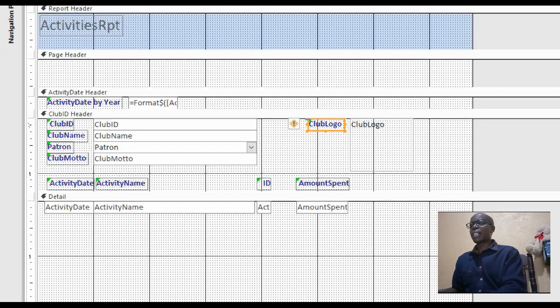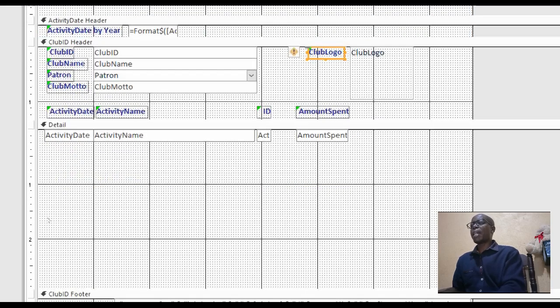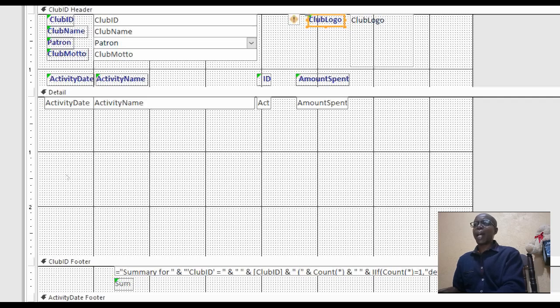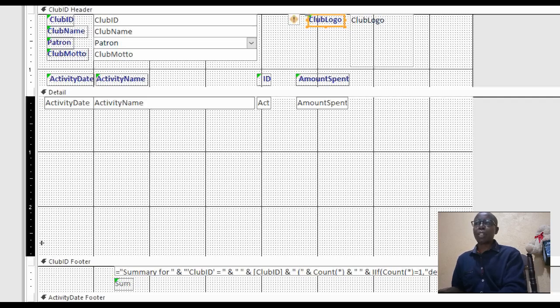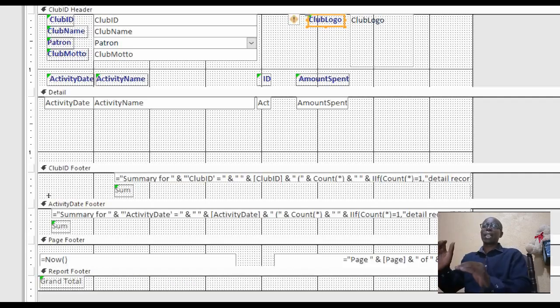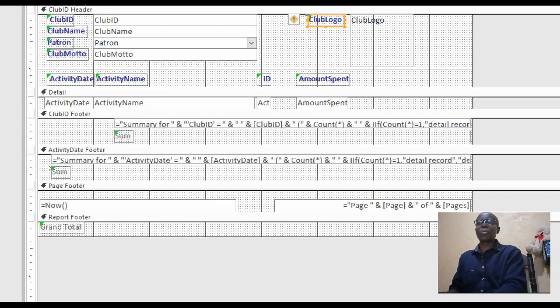You have not liked the space that we have beneath every line that we are representing information. What is the cause of that? This white gap below the details section, after we have placed our text boxes within the details section, we realize that after I moved the club logo, which had made the details section to be too long in height, with a large height, now we need to adjust it because we moved the club logo upward.